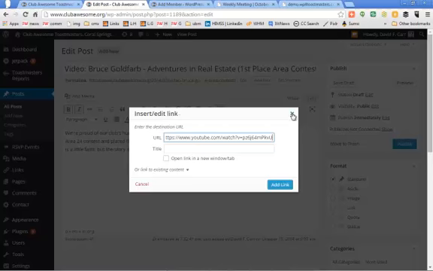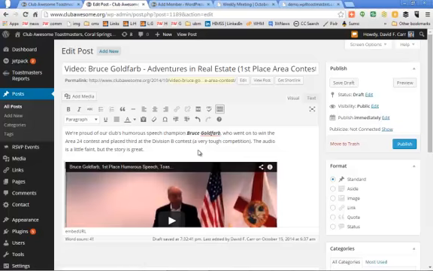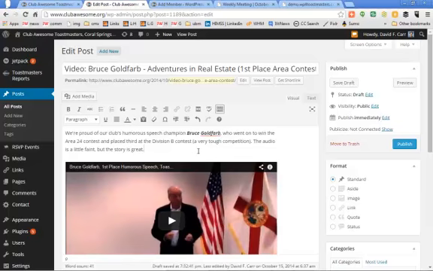But in this case, I'm not going to add a link to the YouTube video. I want it to appear right in the page. When I paste in that web address, WordPress is smart enough to figure out that it is YouTube content, and it inserts this little embedded video player. I can publish that.